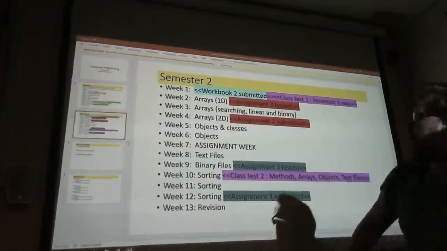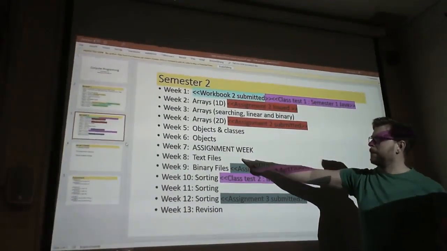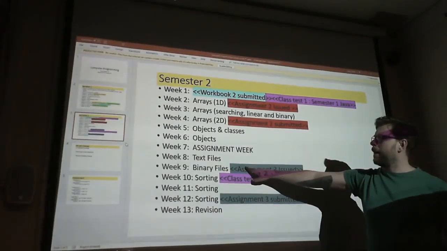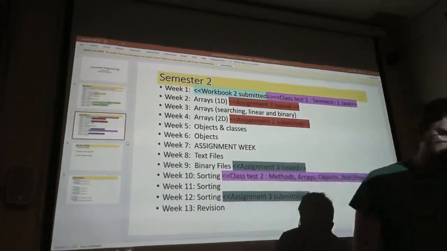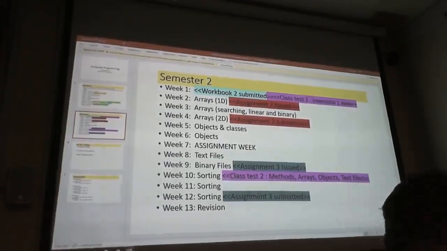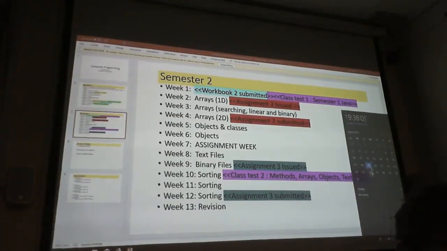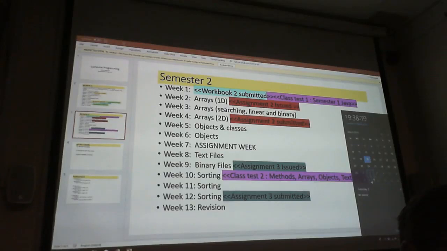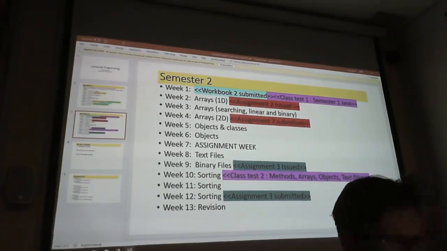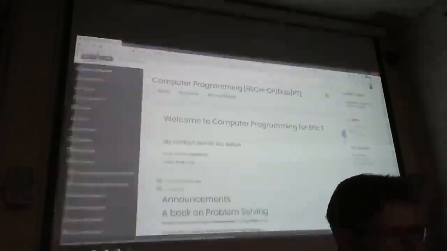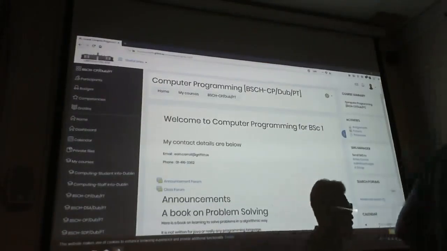Okay, so we are here. Next week we'll look at text files. The week after that, we'll look at binary files, and you'll get your third assignment. And it's the week after that, week 10. So if this is week 7, counting forward, this is week 7, week 8, week 9, week 10. So the 9th of April. Is that right? Assignment week, text files, binary files. Yes, the 9th of April, unless I'm all wrong. I will double check that, and I will put it up on the forum later on this evening.